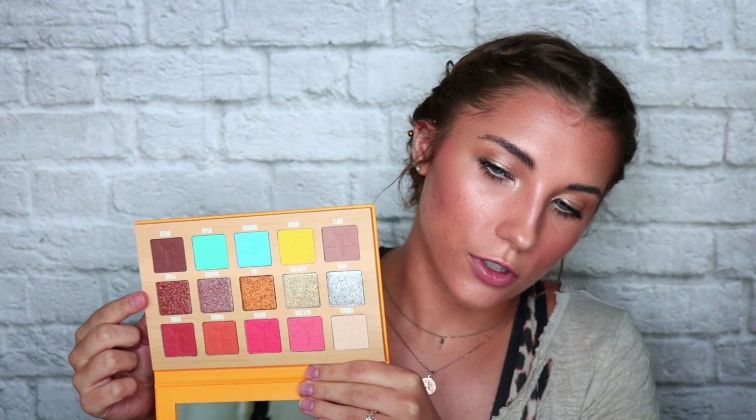This is summer in an eyeshadow palette. Look at it. This is such a summer palette, and I'm so excited to use this. You can definitely expect at least one video with this soon. I just think this color combination is so freaking gorgeous. I love these three shades here, the yellow and the blue and the teal, and then these kind of corally pink orange colors. Oh my gosh, I just think this is so pretty. And then you've got some staple mattes to really build looks, and then of course this gorgeous row of metallic shades.